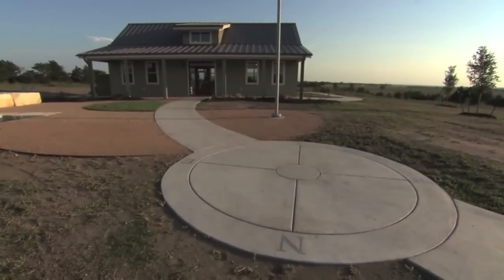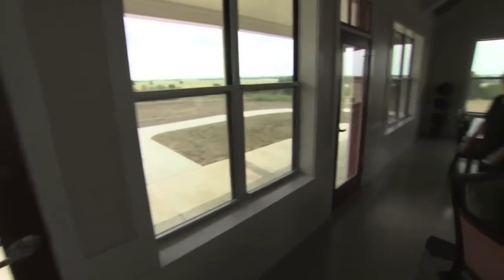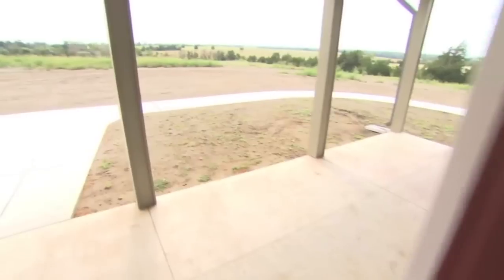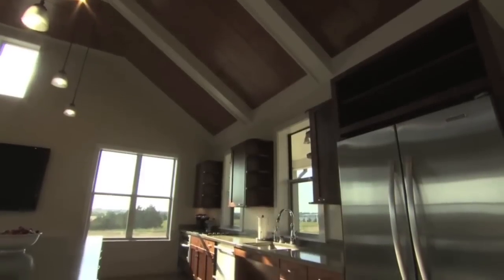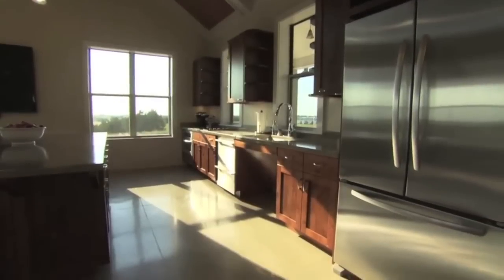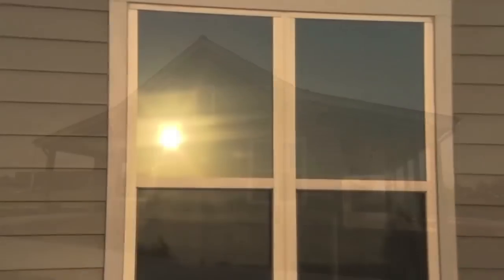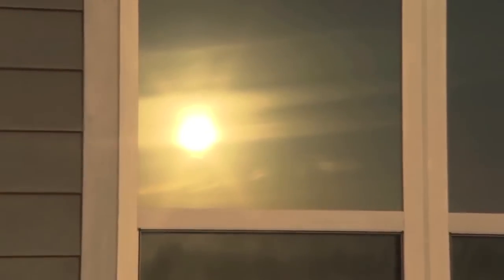A large compass in the front shows the house faces north so no direct sunlight beams through the windows. Large, high-efficiency windows on the south porch open to breezes from the southeast and offer panoramic views of the countryside, also allowing plenty of indirect natural light and reducing the need for electric lighting during the day. On the east and west sides, where direct sunlight can heat up a home, trellises have been designed so that plants can help block the summer sun.